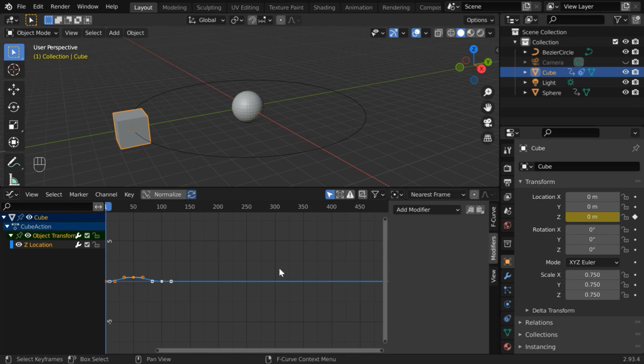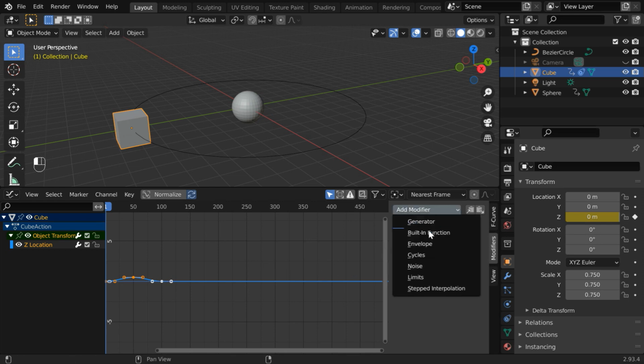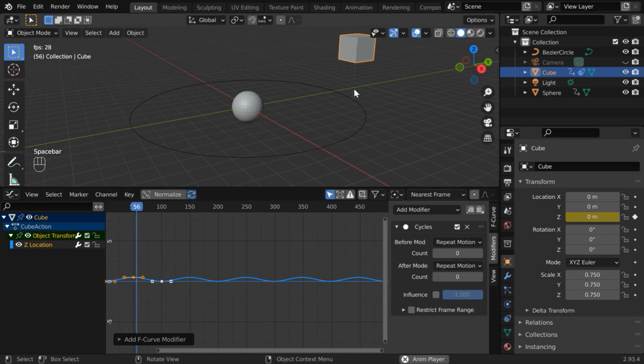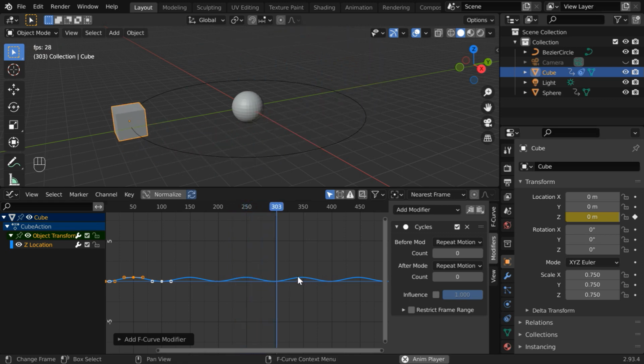First, we want to create a cyclic pattern for this, so let us add one, Cycles Modifier. As soon as we added that, you can see that Blender has created a repetition of this curve here. If we now run the animation, we'll see that the cube will follow the same pattern, in a cycle, just as we wanted. This will continue forever in a loop, because by default, we have an indefinite number of cycles added to our curve. But we can control its behavior, since it is done through the modifiers.